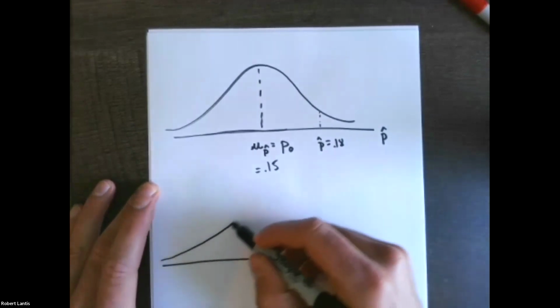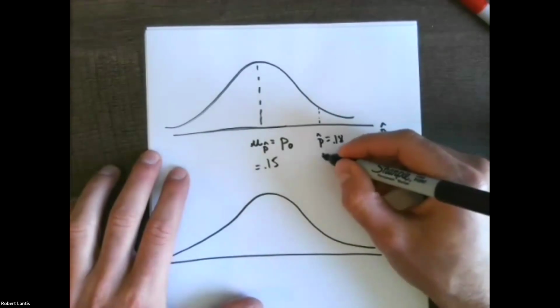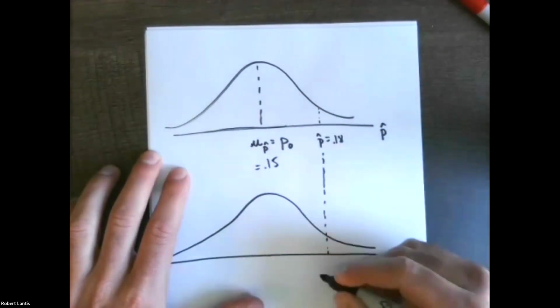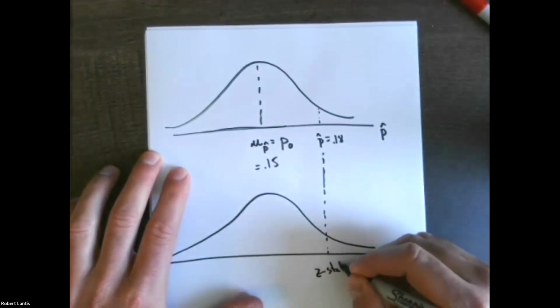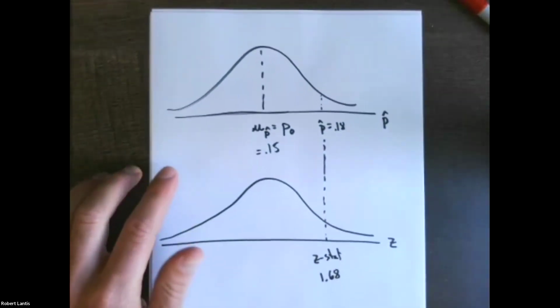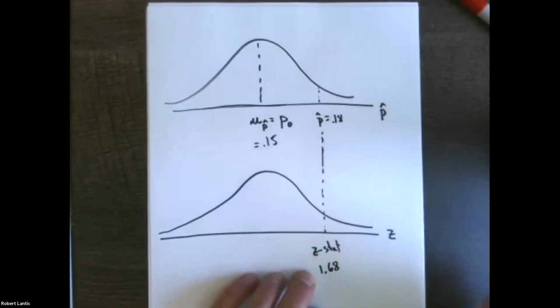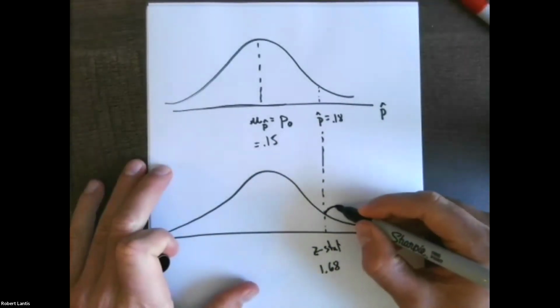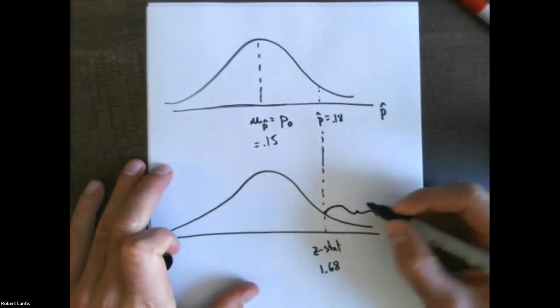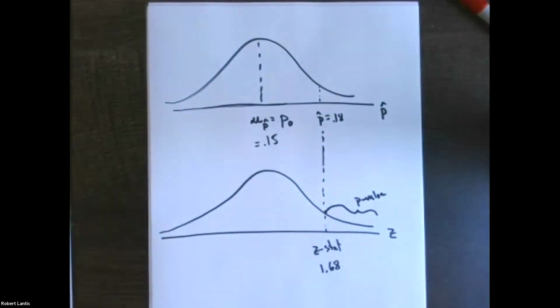We're then going to want to turn that into a test statistic. When we did that, we found our Z statistic was 1.68. So if I want my critical, sorry, we'll do the p-value approach first. If I have my test statistic as 1.68, my p-value for a right-tailed test, which is what we have here, is going to be the area to the right of that test statistic. So how can I find that?